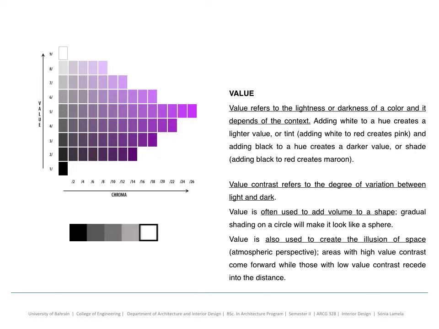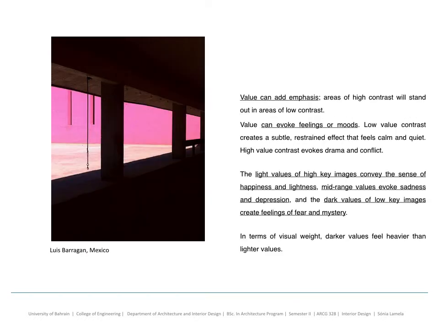We have here a picture from Barragán where we can see that the value can add emphasis to the architecture because it can give contrast, let's say in this pinkish, very bright color, and then with the other parts of the buildings that are in shade, that are contrasting and giving the emphasis to that pink wall that is in the back.